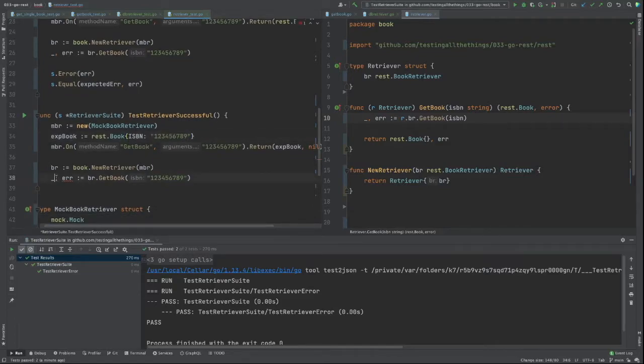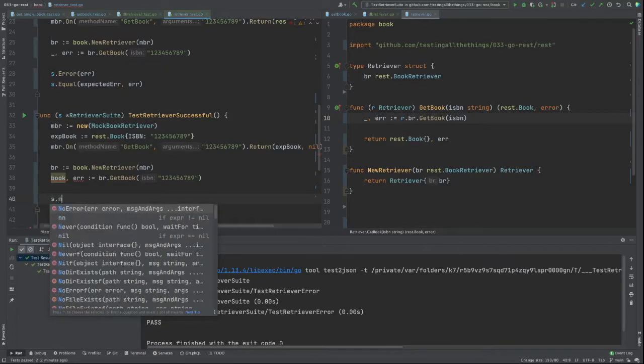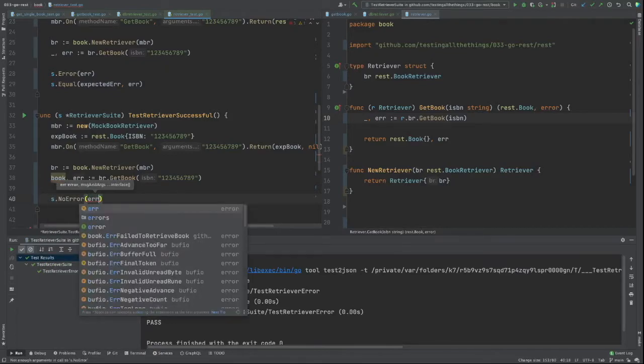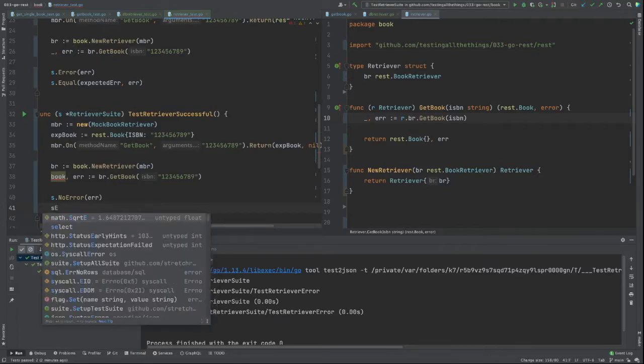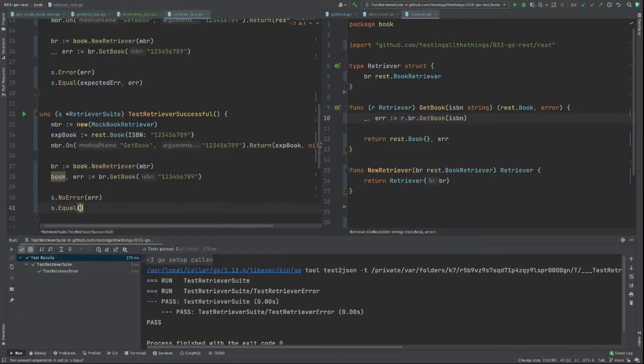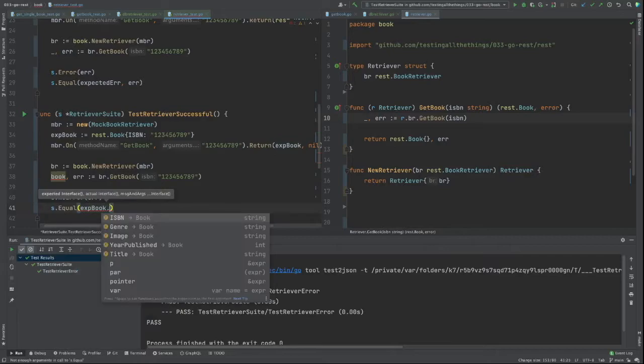And now we want the book. So we expect no error to be returned, and the books to match. So the expected book to match the returned book.